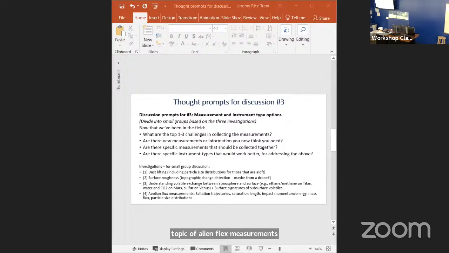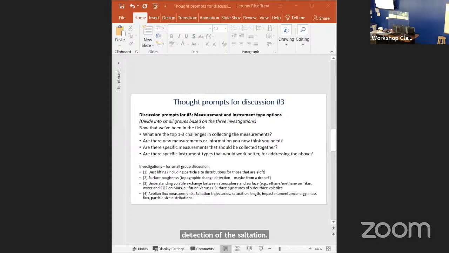Yeah, so Lori, Lauren and I talked a little bit about this as well, and I think it's complementary. In terms of instrumentation, it's similar to what you have, piezoelectric. We didn't talk about strain, but that's related to it, or optical gate or laser backscatter, which has been discussed this week. But then we talked a little bit about measurement types to take together, and not just the measurements for the direct detection of the saltation, but what you need to know to understand the environment that's going on.